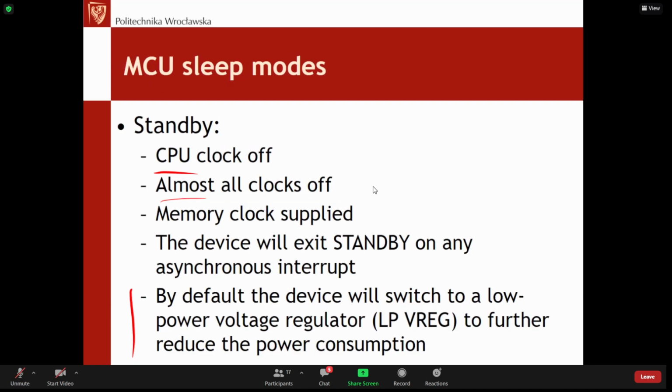The question is, is power gating sometimes used for some parts of the PCB device? Yes, of course, that's the problem, but we'll talk about the supporting circuitry in a moment. So I will answer your question in a few minutes, because of course that also has to be considered during this design.